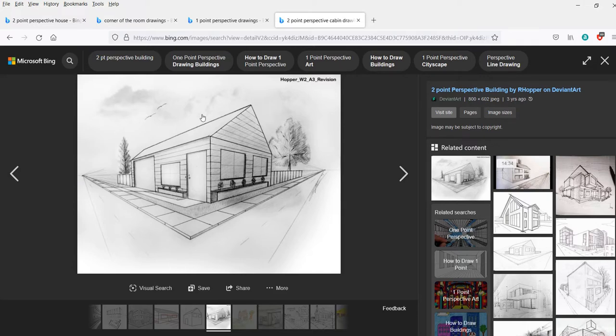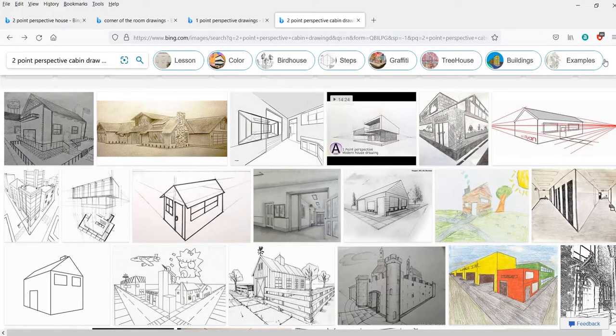Put some trees and some sky in there. And the road would not be white. No roads are white like that. So you want to put tone to everything that has a tone. And you also want to work with your light source. Which side is darker, which side is lighter.